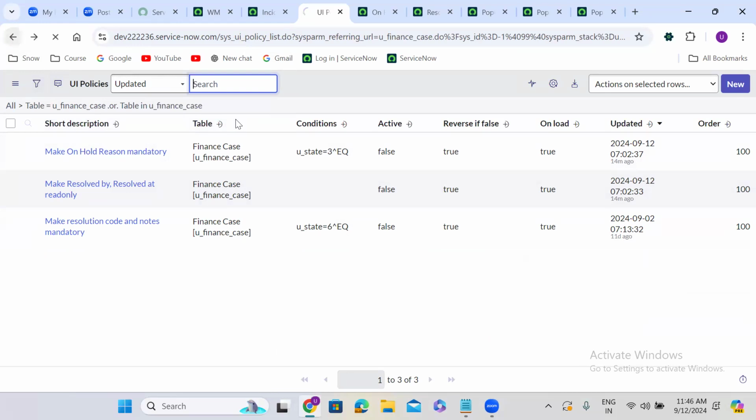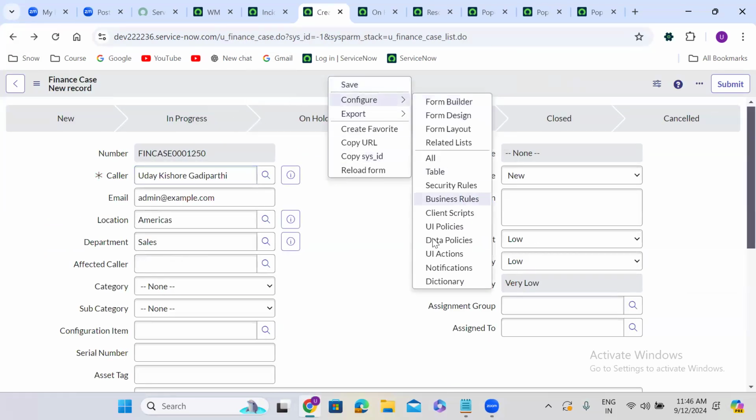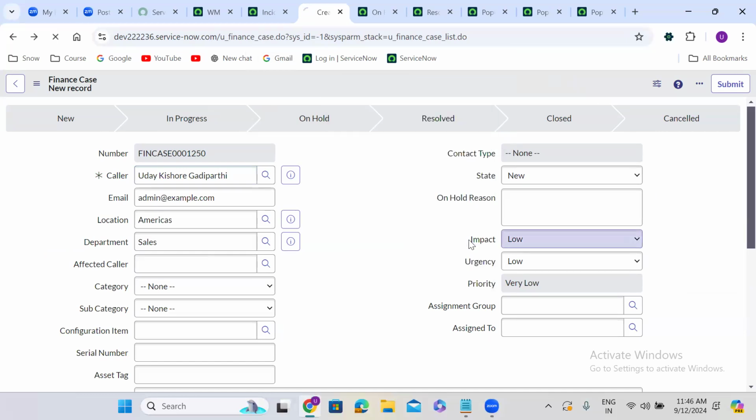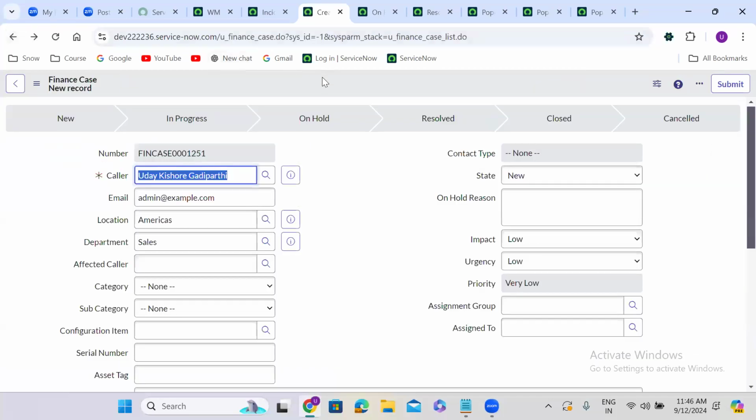We deactivated the client script, right?